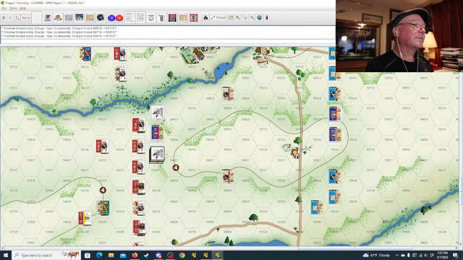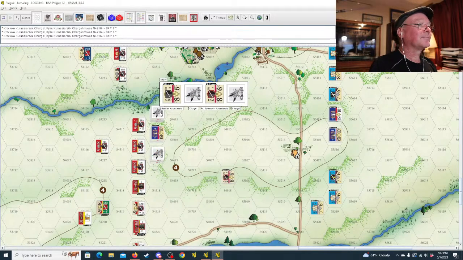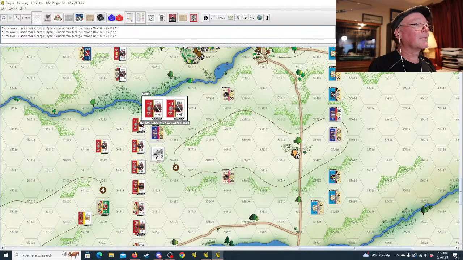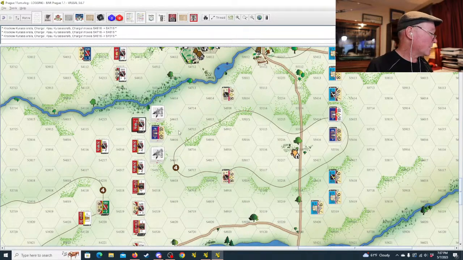Cool. I think that gives me some ideas. We'll go with something simple. I'll just have this chap attack that chap, and then this chap attack that chap, and then this chap attack that chap, I guess. Right? There you go, and then you just do whatever order of those three you care to do. Okay. Well, I guess we'll do the one here on the end of the line first.